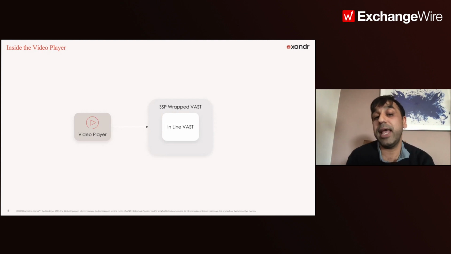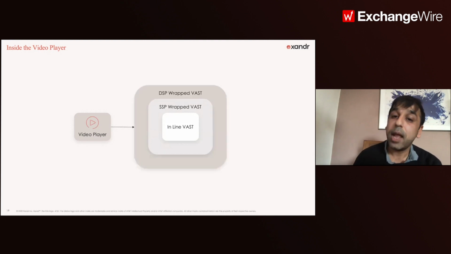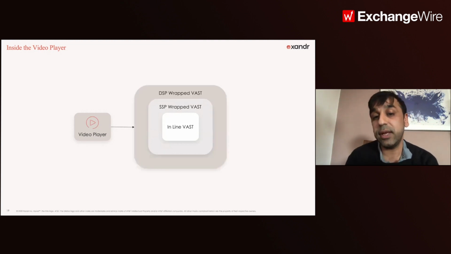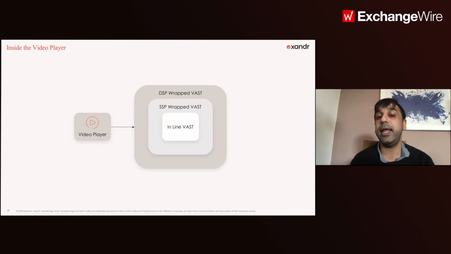And all the metrics around the ad. But the same thing needs to happen in the DSP. So the buyer, the agency, or the trader, whoever it is, they need to be able to log into the DSP and get stats there as well. So what happens is the SSP wraps the inline VAST with their own VAST, and that contains a set of all of the instructions that the SSP is providing to the player for tracking. And then in turn, the DSP wraps its VAST around the SSP's VAST. So now if we look at the VAST document, we'd see different sections. We'd see the section that's the DSP's VAST, we'd see the SSP's VAST, and then we'd see the inline VAST.